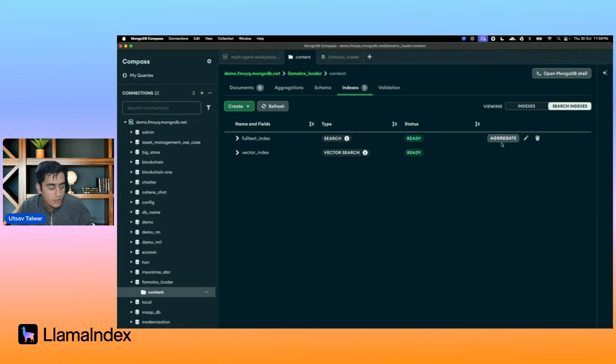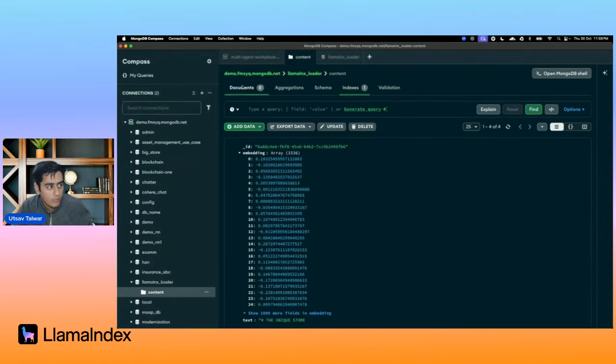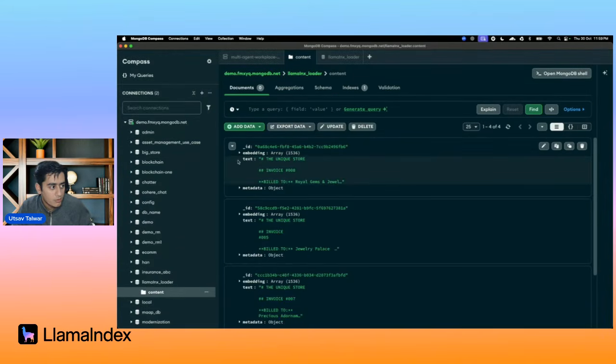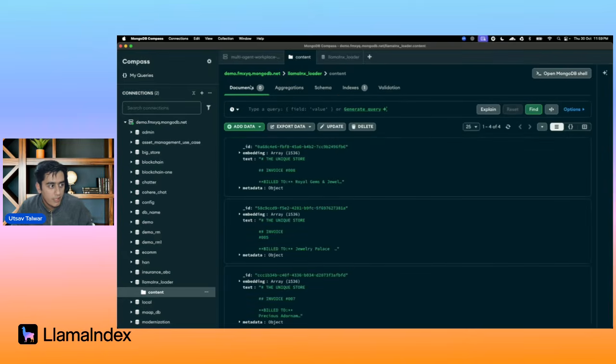The other part is you can also add a full text search. If you see, full text search is added on top of all of our data, but in this case, it will be mostly used on the text that is here. So I can query using full text search as well as the vector index, and then combine the results back using an RRF protocol, which combines both of them to give the relevant responses back, right? So these are the two things. That's basically the highlight of it.